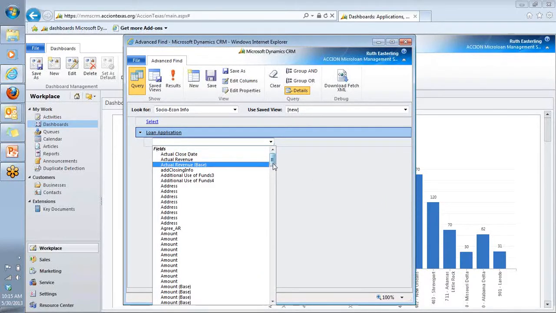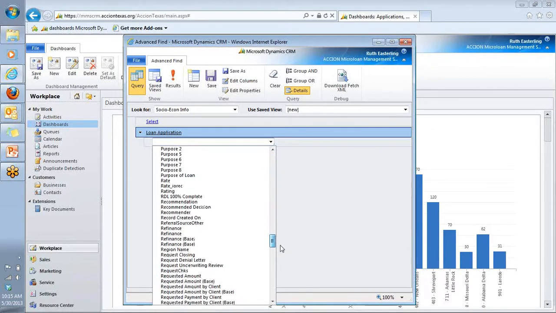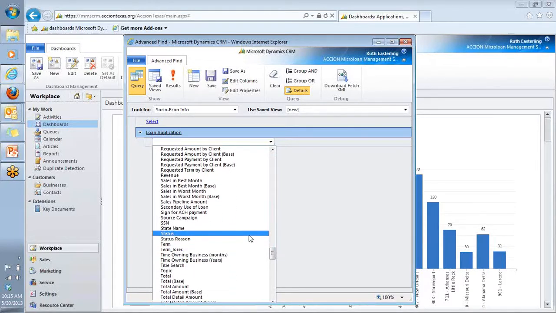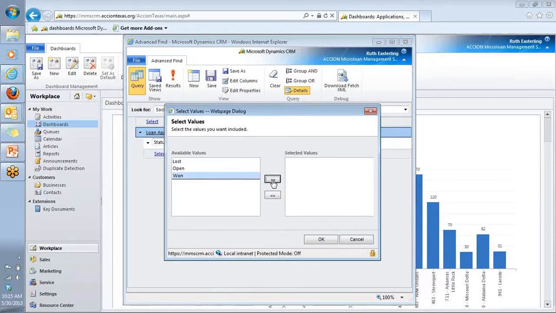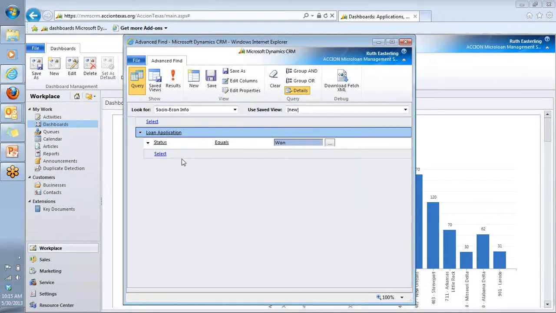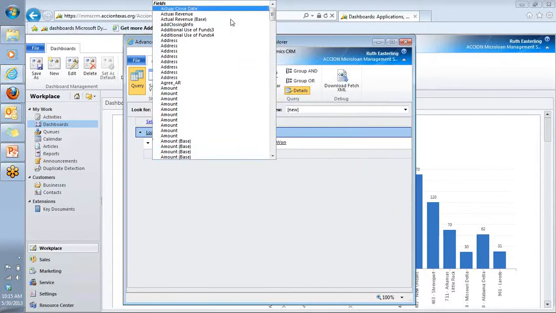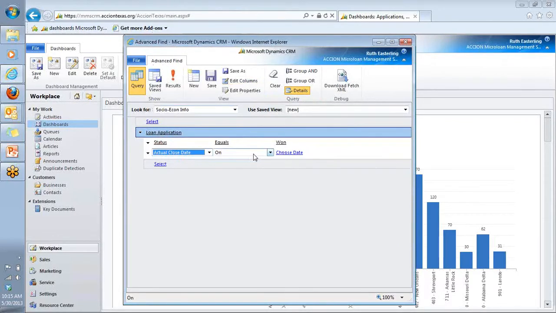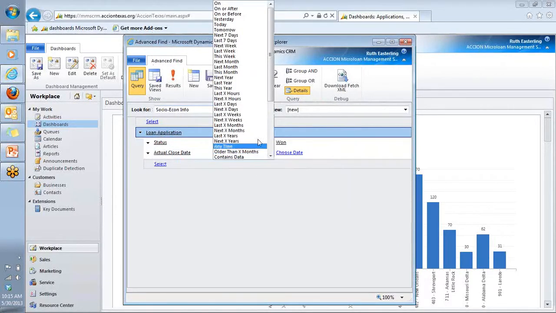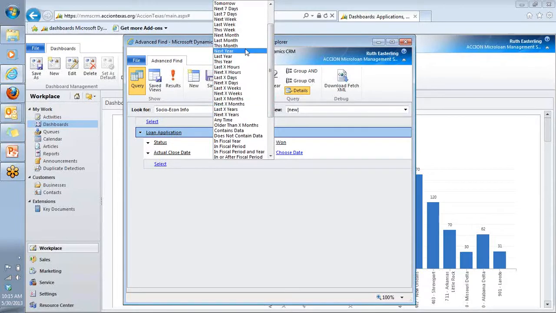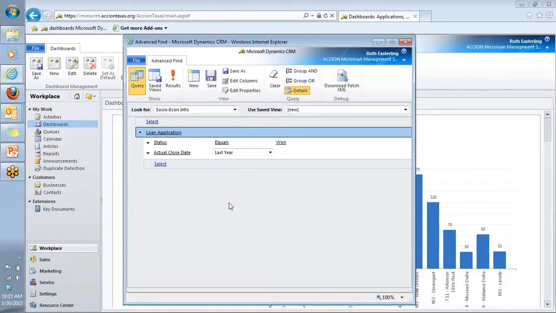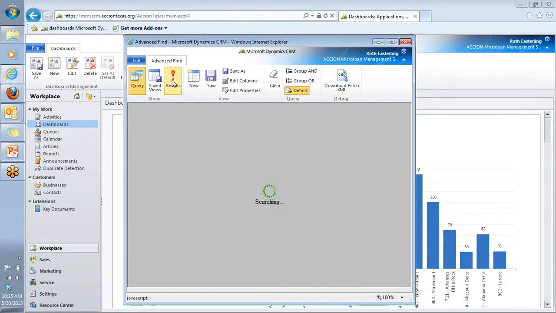And then I'll do status equals 1, and the actual close date equals last year. There it is. Okay.